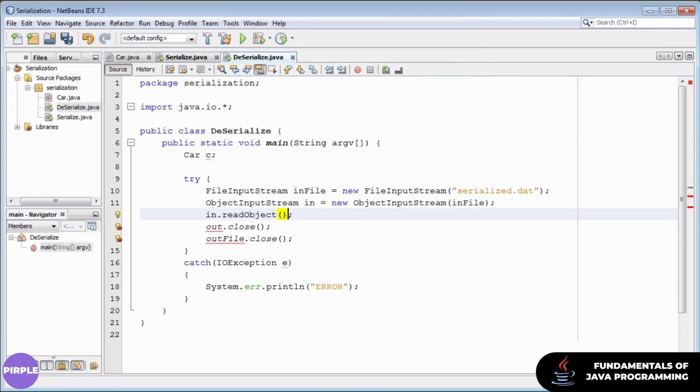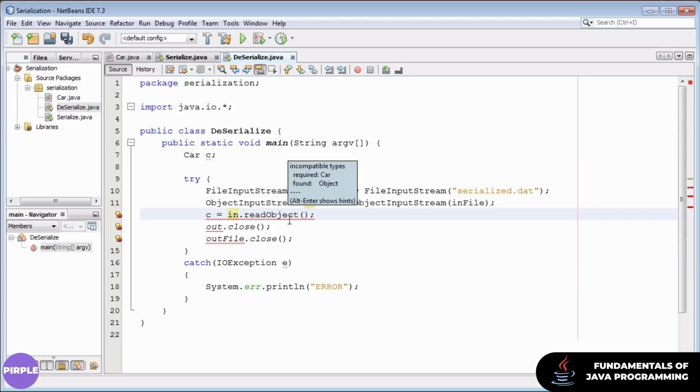Read object doesn't take any parameters. It's simply going to read whatever object happens to be in that file. And when it reads that object, we want to assign that object to our car C. Of course, read object only knows it's going to acquire an object from the file.